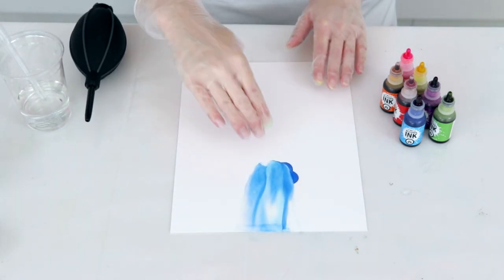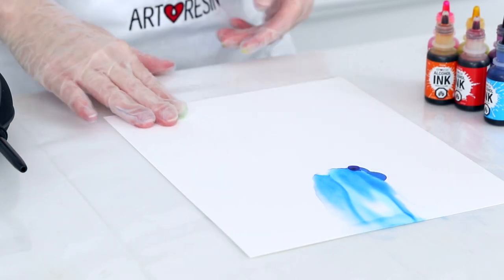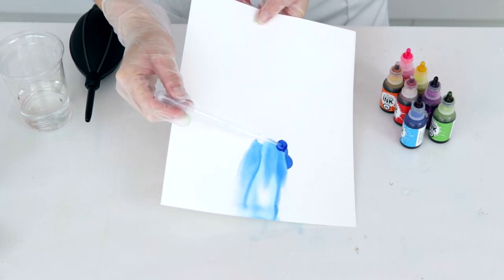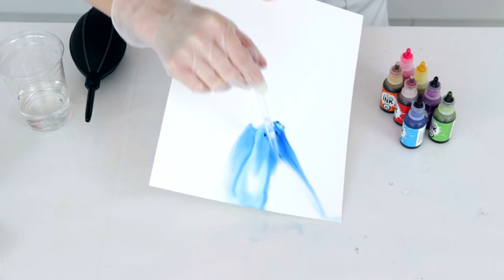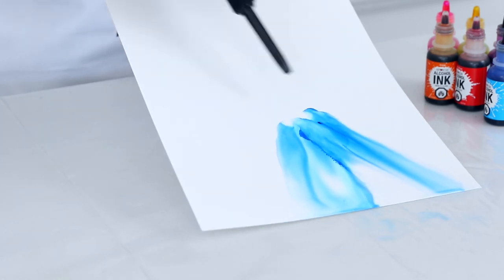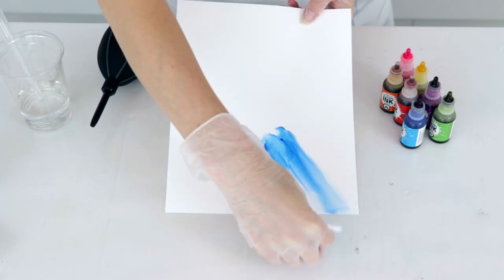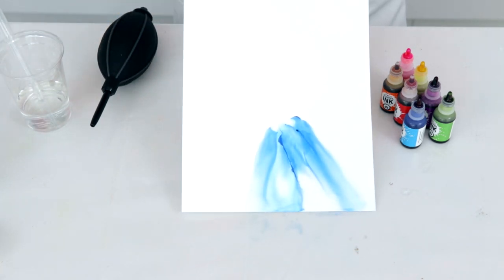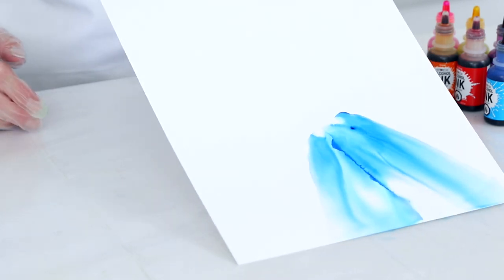What you're doing is using 99% isopropyl to dilute that ink spot and guide the ink so that it slowly fades out. Use the hand blower to dry it slightly and soak up anywhere the ink is pooling. You'll slowly get this interesting faded technique. Now we've got a bit here and we're going to fade it out this way — I'll add just a tiny bit more ink, give it a second to dry, add my alcohol into the center again, and angle the page differently to guide the alcohol. These fades create a really nice gradual gradient with a wispy effect.